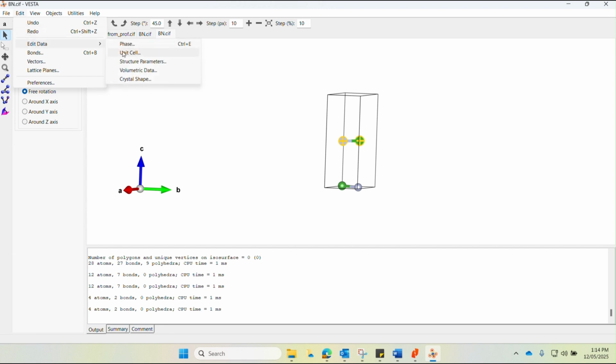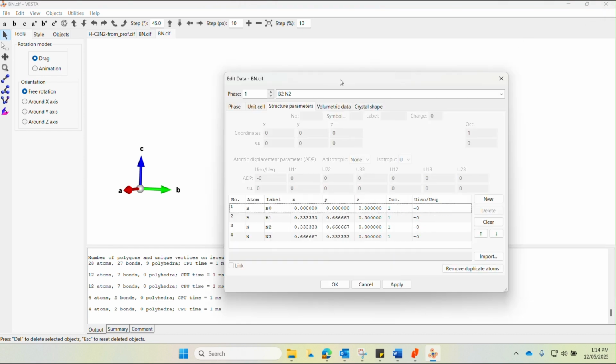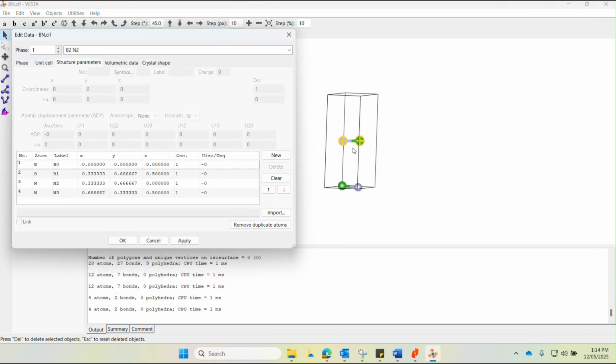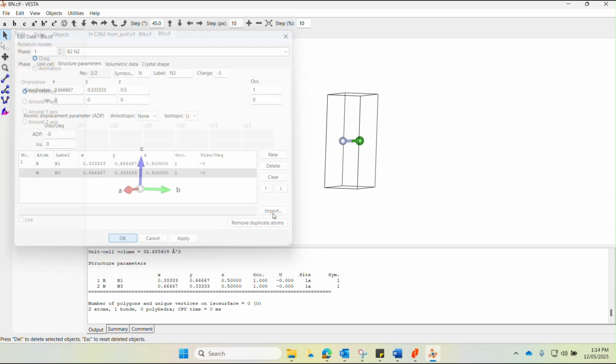Here you go to Structure Parameters, and if you want to delete the one which is above along the Z axis, or the one at the 0,0 axis, we just try to delete this. And if you delete another one and then apply, you'll have only one.